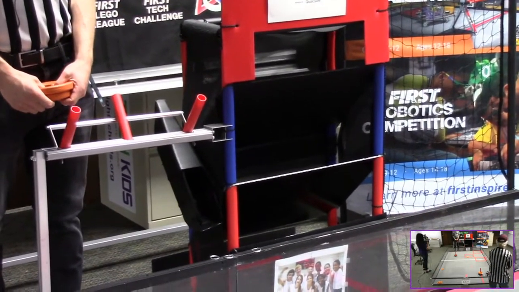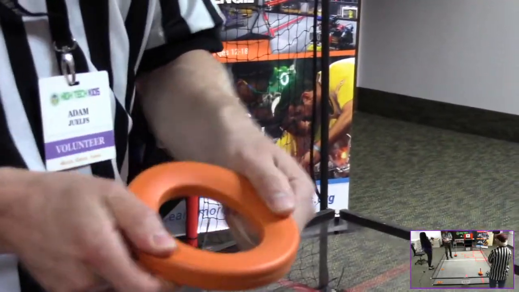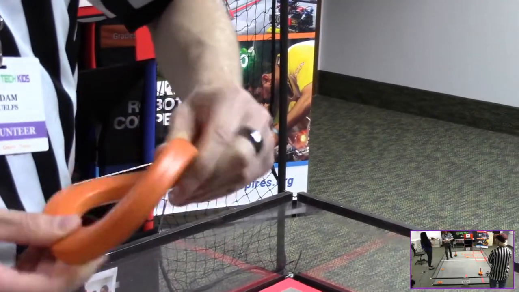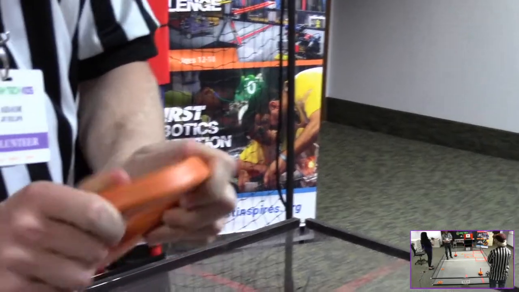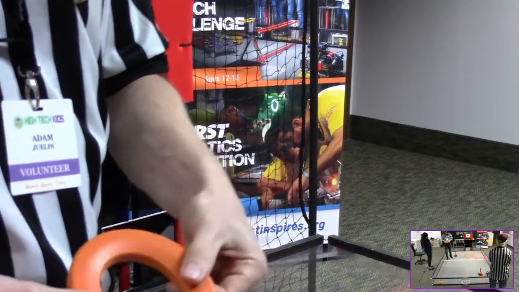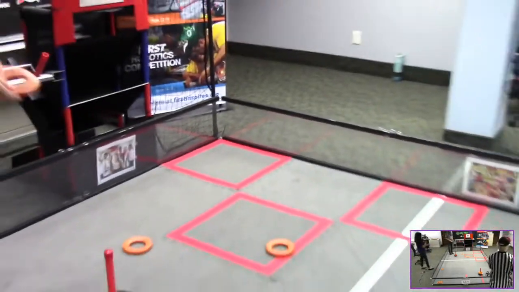How squishy are the rings? You want to show them how squishy the rings are, Adam? So they're kind of squishy. They're not foam. I would say they're kind of a hardish foam. They've got some ability to move, but not just like a sponge or anything like that. Jeannie says don't let your dog get them. Yes, keep your dogs away from them, says Jeannie.